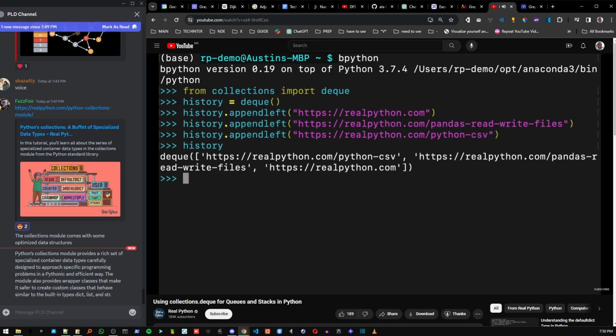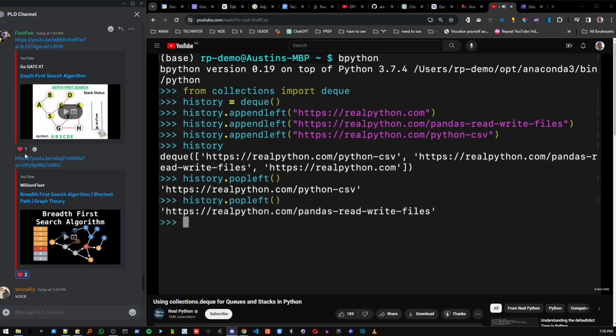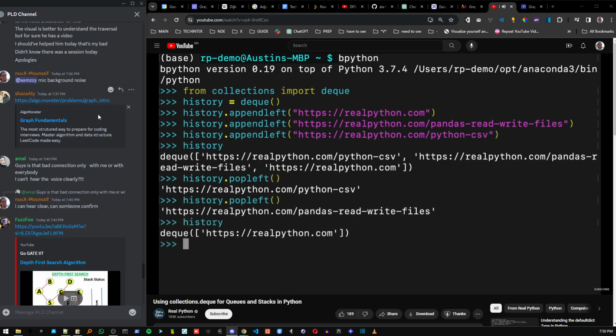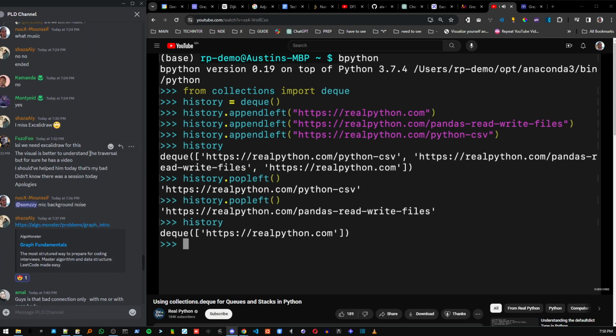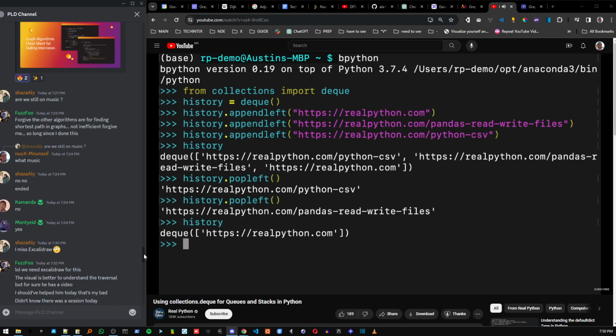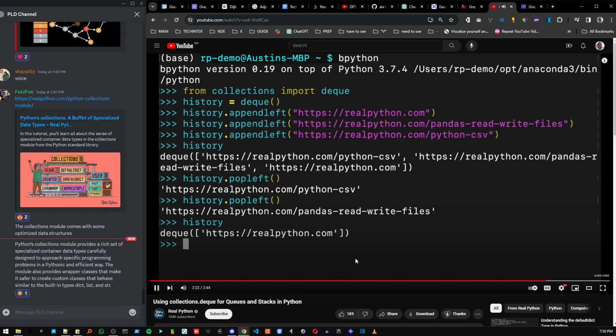If you think about it, going back is the equivalent of removing items from the top of the stack. We can do that with the popleft method. If I call that enough times, then the only thing in our history will be the first web page. You just learned how you can use the appendleft and popleft methods of the deque object to simulate stack and queue behavior, implemented using a linked list.